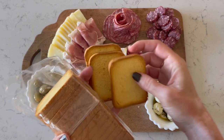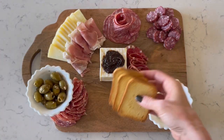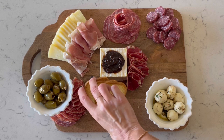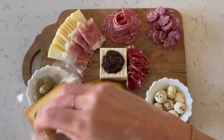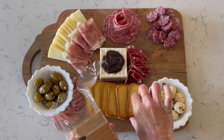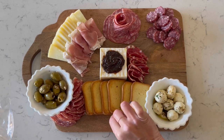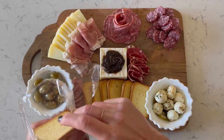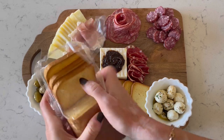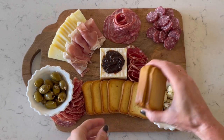I just so happen to open them really well and not like a Neanderthal. And so none of them are broken in the packaging right now, but that almost never happens. So because these toasts are so big, they fill in a good chunk of our space here. I like to make sure that I have consideration for that when I'm throwing things together on the board, because you want to make sure you have enough space for your crackers. So just go ahead and let them fill in that big space there. We might get to see one break. Oh no, okay, they're making a liar out of me. But I think this will probably be plenty for this particular board.